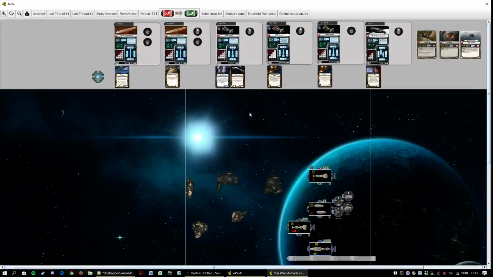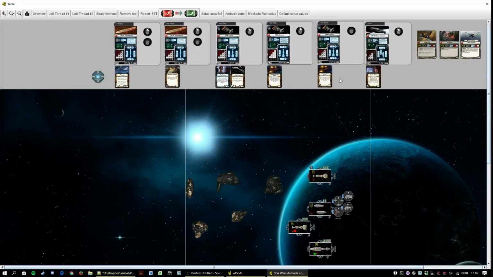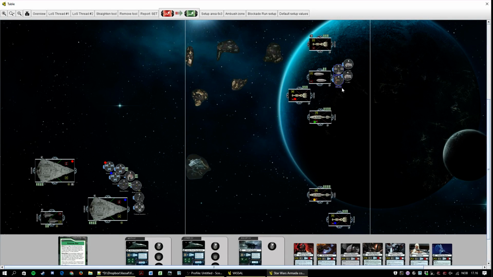reveal command, gain token, place tool, notch tool, 1, 2, 3, and the final ship, reveal, and 1, 2, 3, and remove tool and report set. And squadrons, I'm not really going to, well, of course I should show squadron movement.